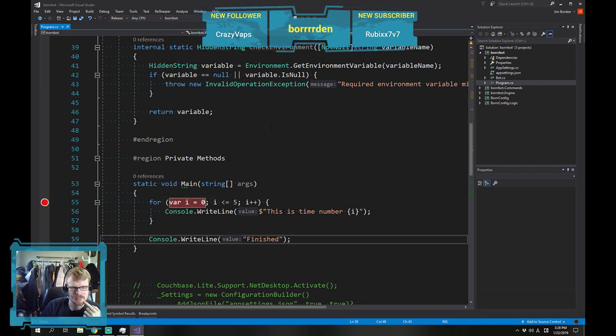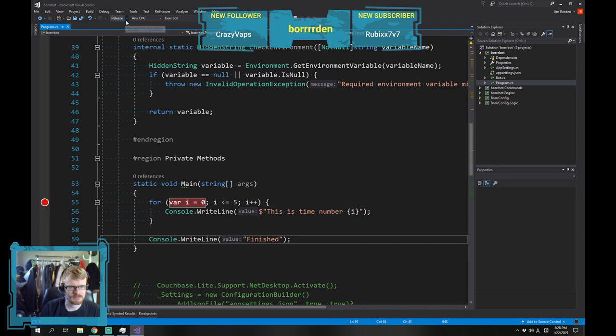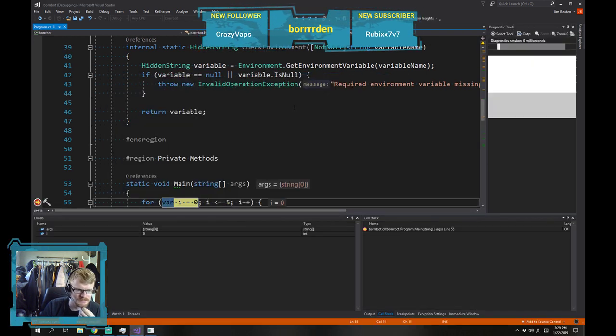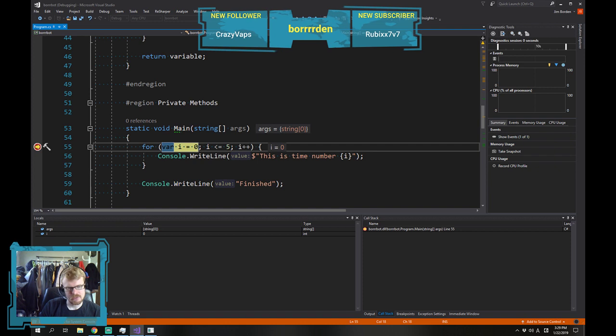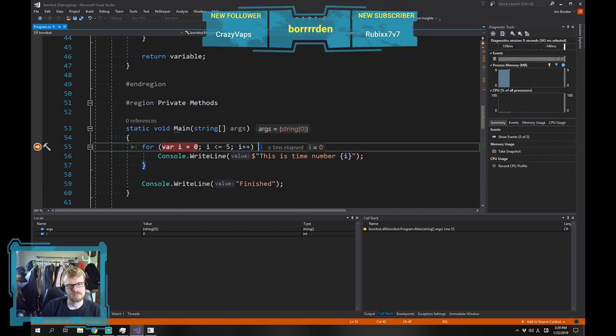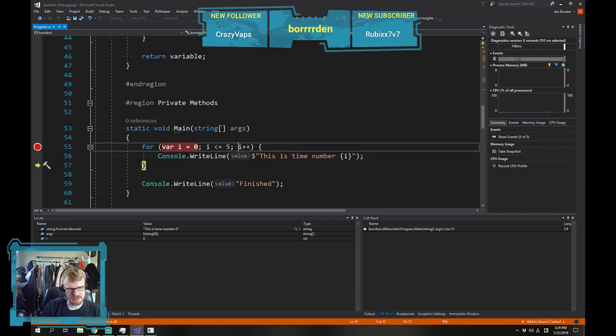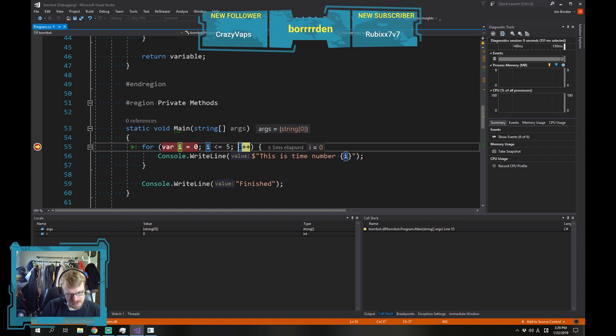Well, we can step through this in what we call a debugger. So let's make a debug build. It's not essential, but it makes it a little bit more reliable. So we first have i is 0. So it writes this is time number 0. Then it goes back to check again. Does the next thing, adds 1 to i. You can see that i has become 1.